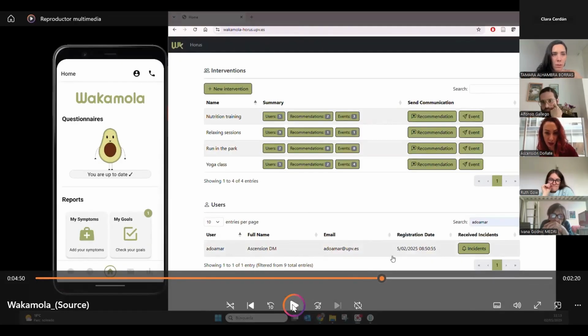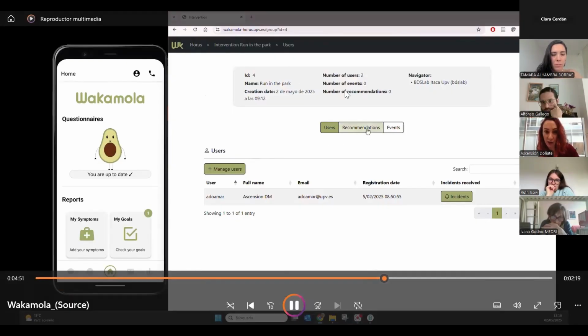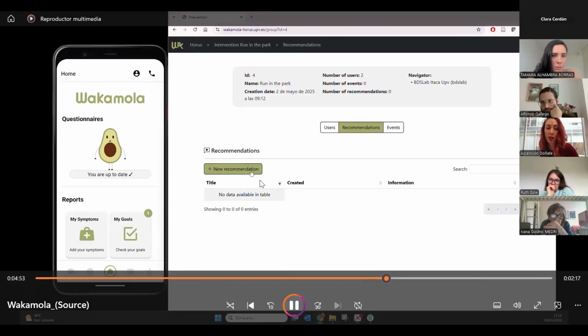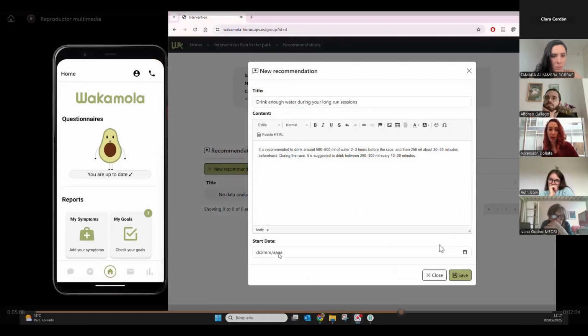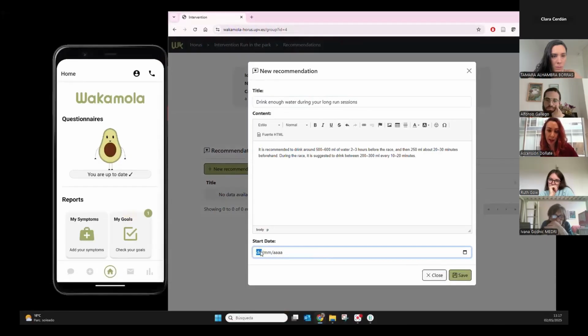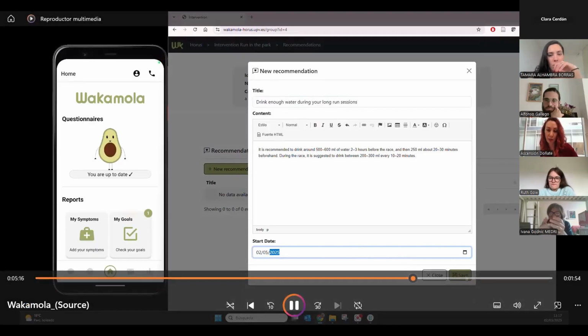We are going to enter myself, and I'm going to send to myself a recommendation related to our intervention. So we put here the title, we can put a text, and later we include there the starting date. We can type it by hand, but also we can use the calendar on the right.